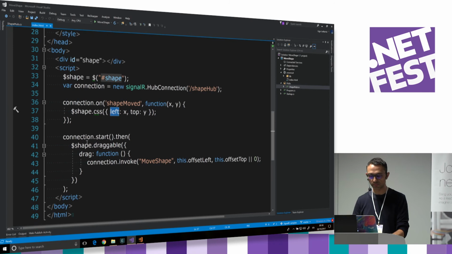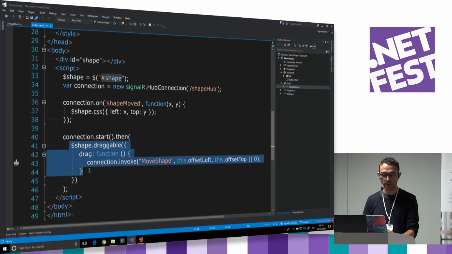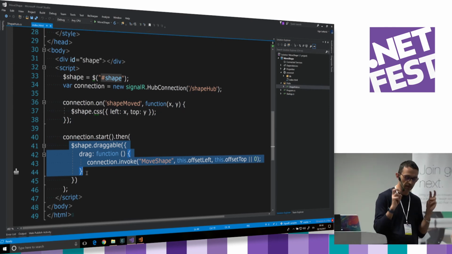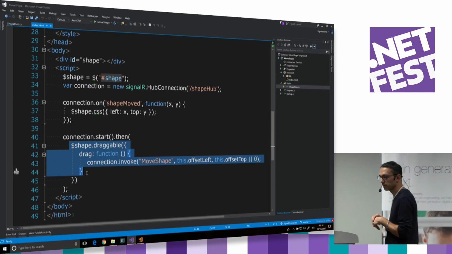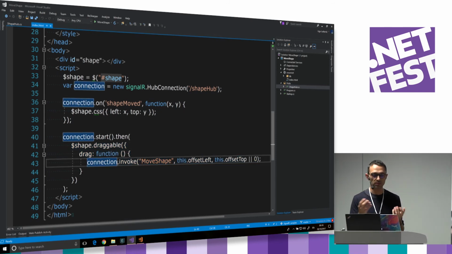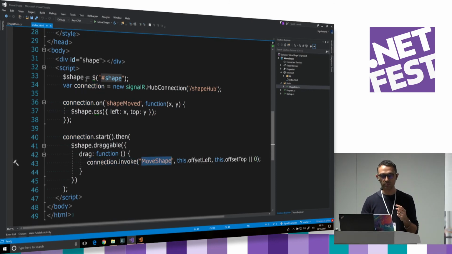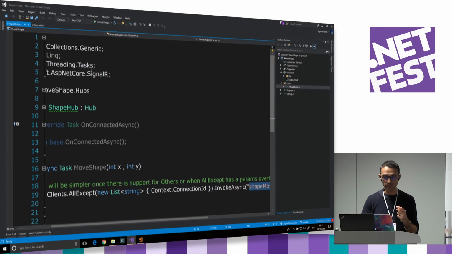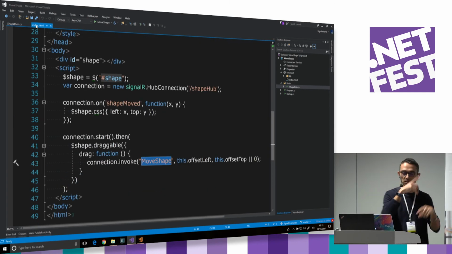It's really simple. And when the connection starts, we're using jQuery to make the square draggable. Every time you drag it, send the new coordinates to the socket, because this is the socket. Invoke the method move shape, that is this one. The method itself forwards the coordinates to a shape moved event. It's like a circle, you know.